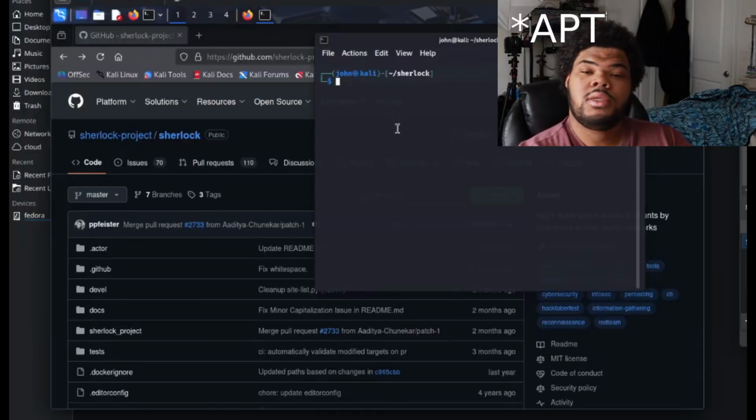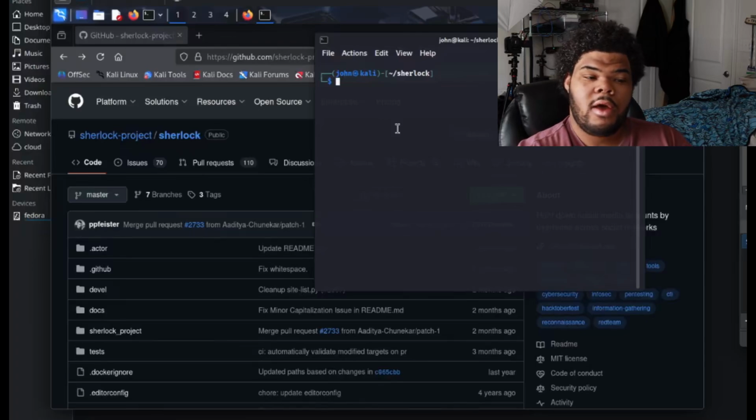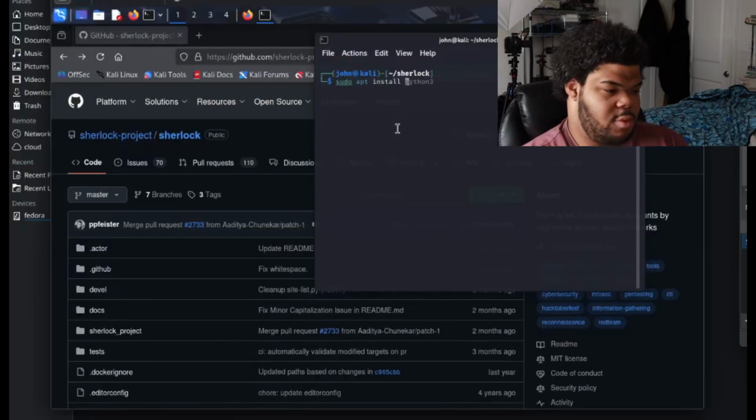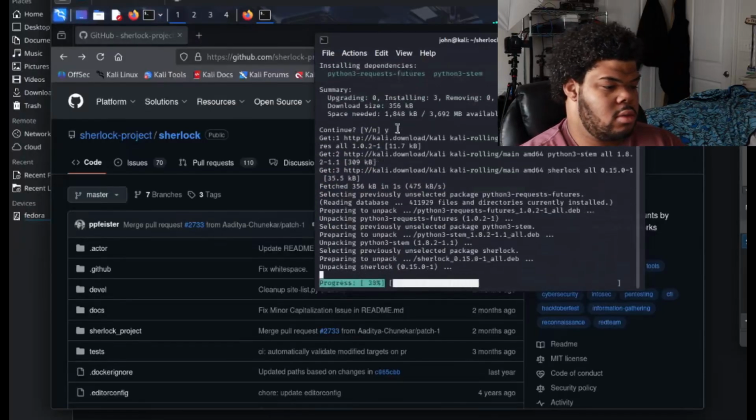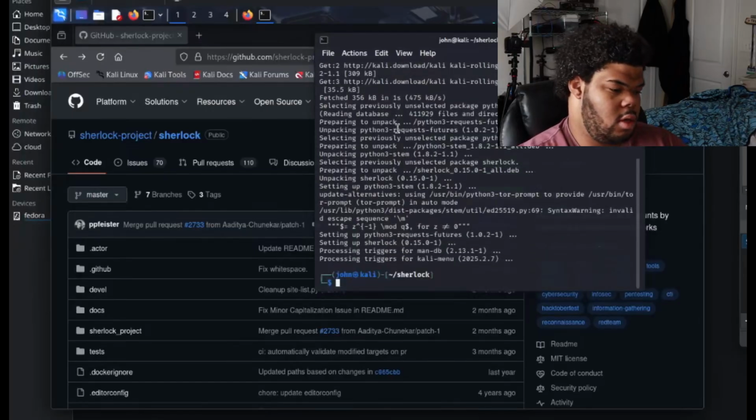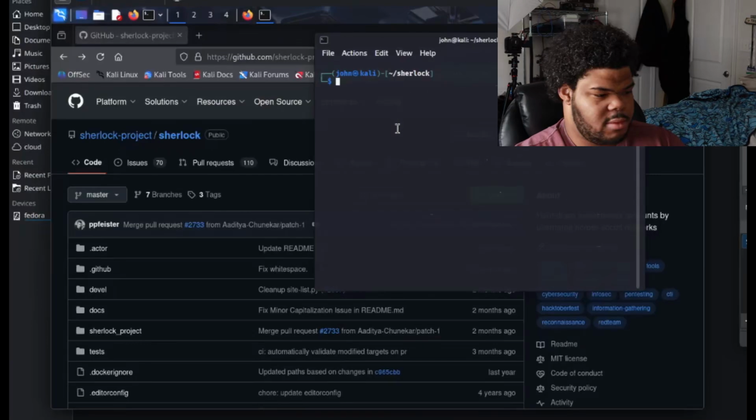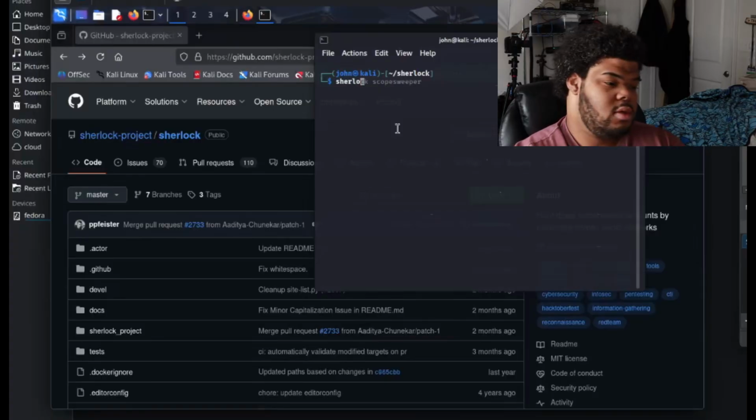So we can thankfully use the APT command, because this tool is in the repository of available Debian-based programs. So what we're going to do is sudo apt install sherlock. Yes, and we're done. That's literally all you have to do at this point. Honestly, I like using older packages like this because it makes the initial process less daunting. So this is in fact favorable in my opinion. But from that, we also get to go ahead and actually use Sherlock. So this is definitely going to be a very simple thing.